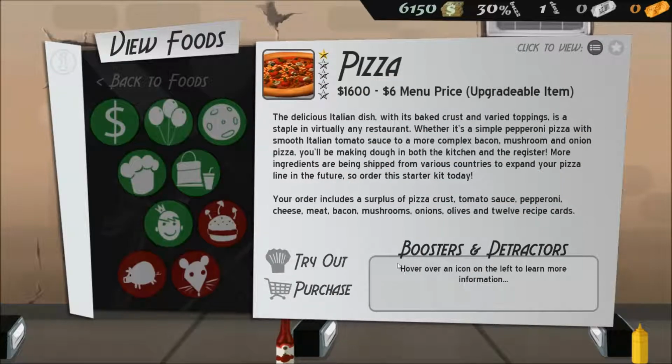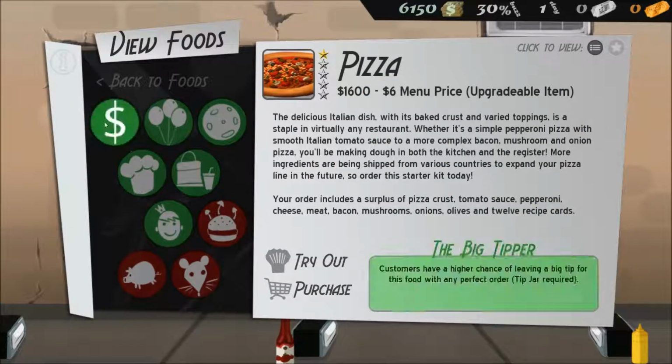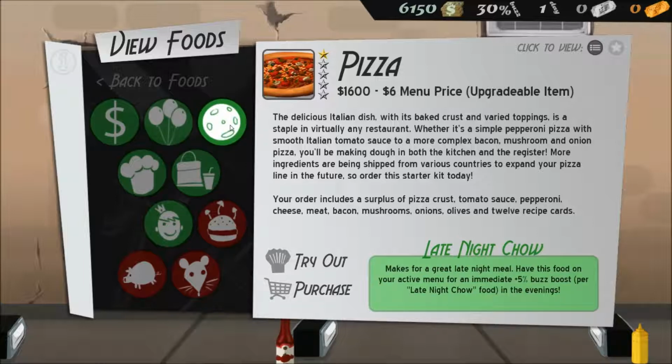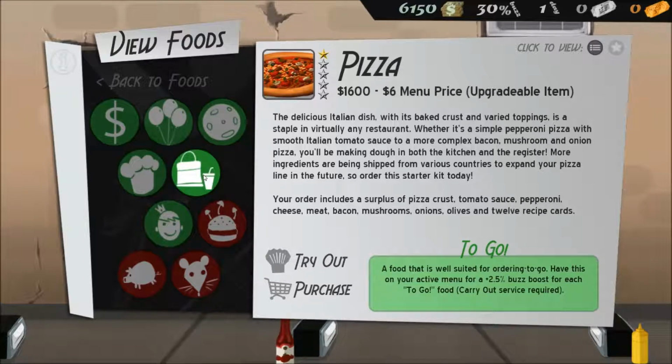Pizza. Pizza's good. Pizza gets big tips. It's a good catering item. Late night is fantastic. That will stack up with the beer brilliantly. Food to go. A food that is well suited for ordering to go. Have this on your active menu for a 2.5% buzz boost.